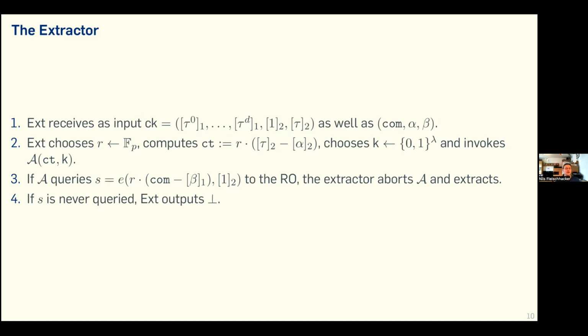And if S is never queried, well, then the extractor is out of luck. Then the extractor basically just outputs an error symbol and can't do anything about it. However, the good thing is that because we argued that S will actually be queried with significant probability, we know that this doesn't happen too often.